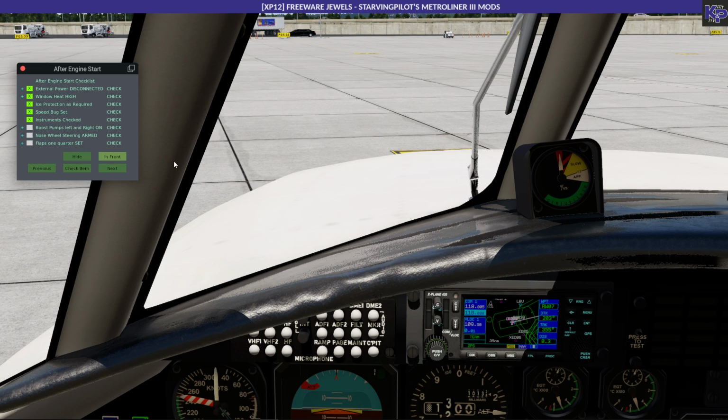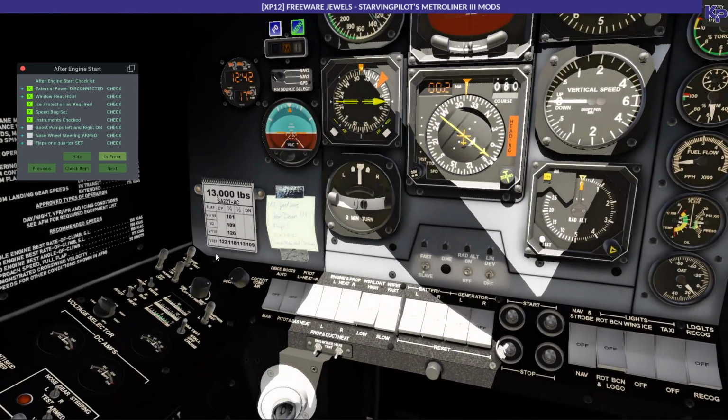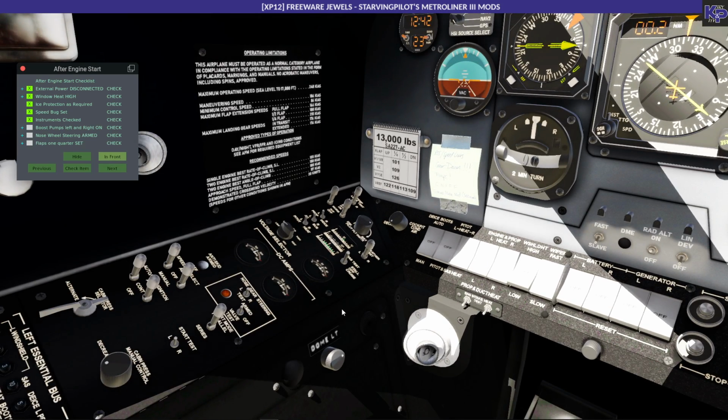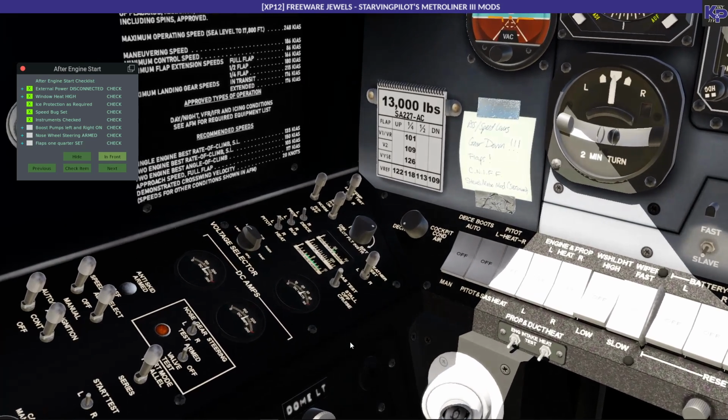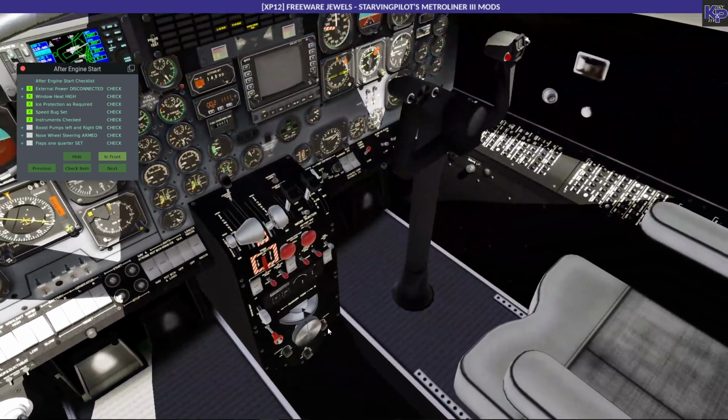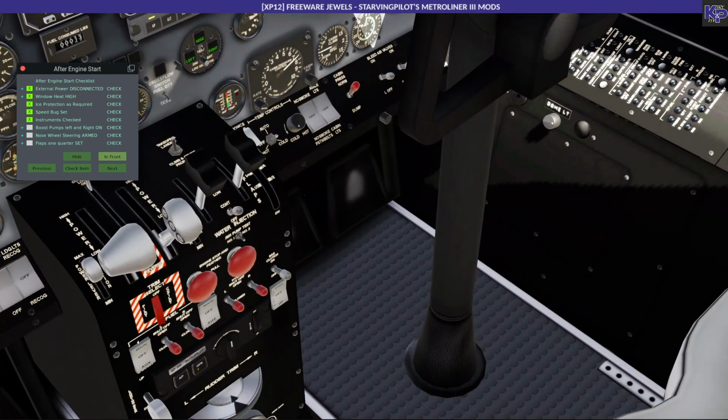Now, boost pumps left and right. Where are the boost pumps? I think they are somewhere here. Where's the boost? Ah, no, hang on. I think they're down here. Yeah. Boost pumps left and right. Be careful not to hit this one here, because your engine will be off.